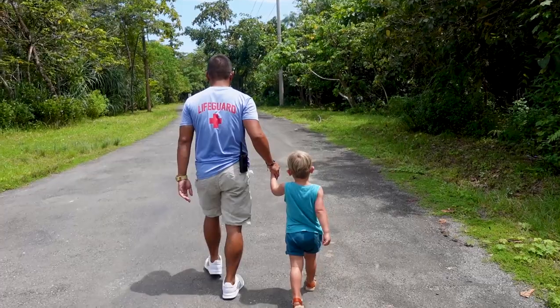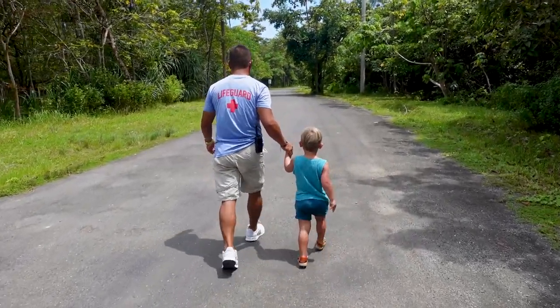Probably make a montage of just Hayes holding hands with various staff members at Seda Lio. He really has taken to them and everybody is so helpful. It's very cute. But Eddie has been fantastic, so knowledgeable and awesome with Hayes. So this was a great morning activity and now we're gonna go chill by the pool.